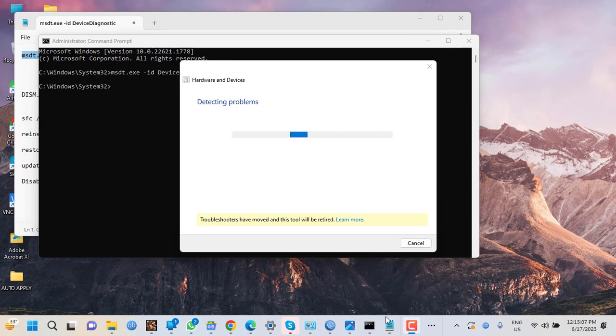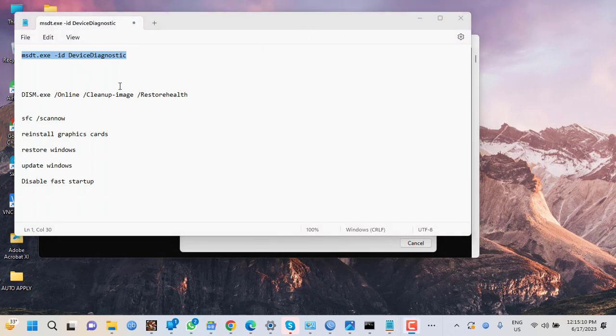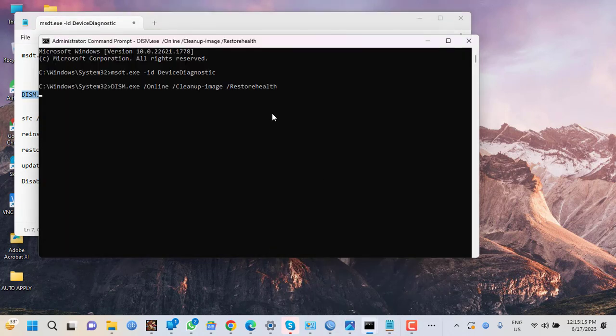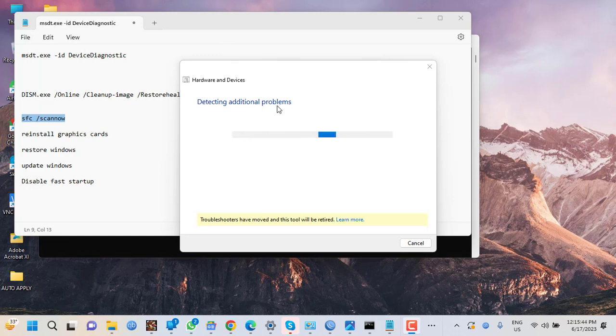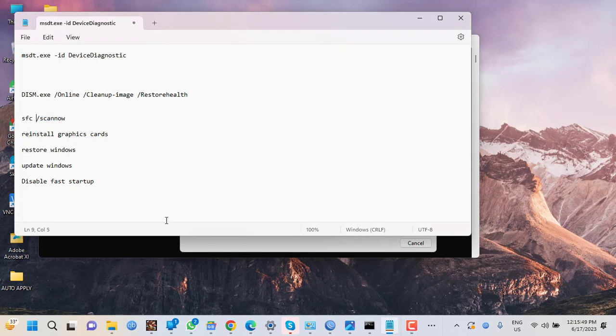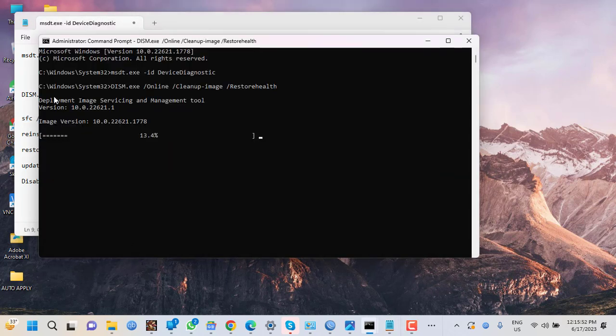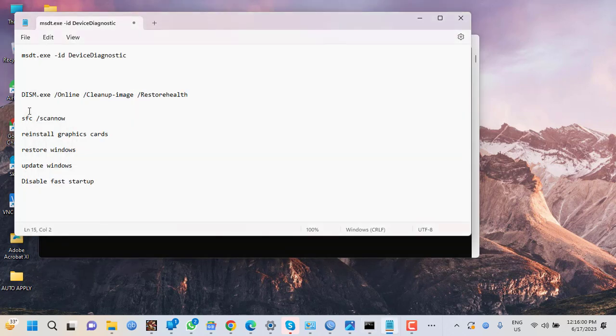As this process is running, we have to get to our next step to run our second command, and here it is. To check whether we have any issues with our image, here we apply this fix, and now we have to apply this sfc command too. This is the command we have applied on second number. I'll share all in the description. And the third command is sfc /scannow.